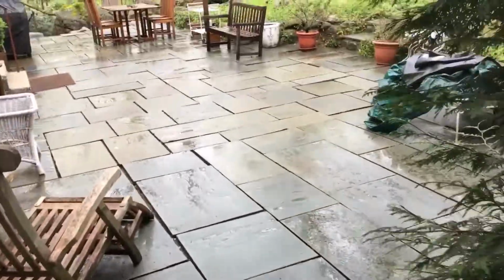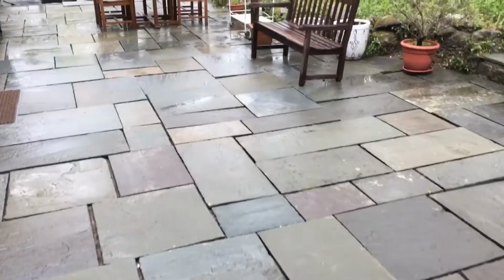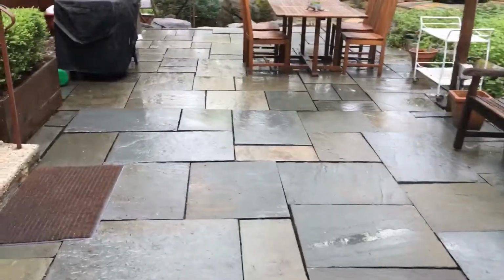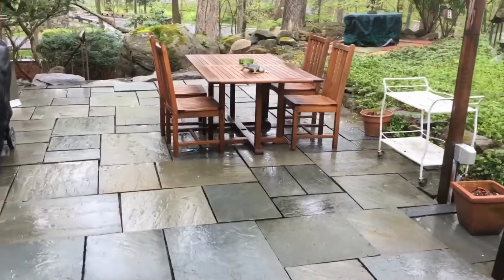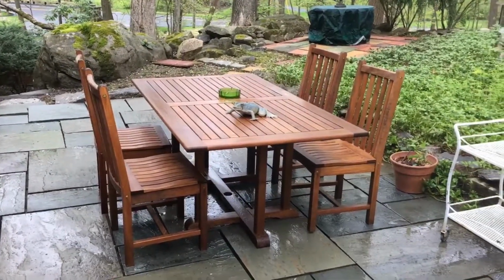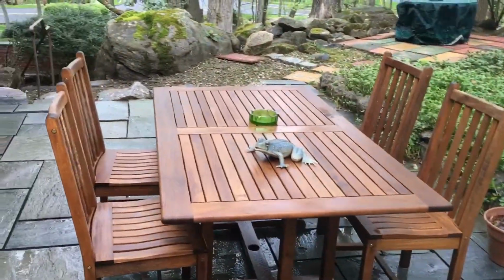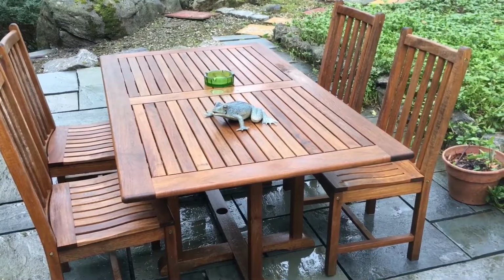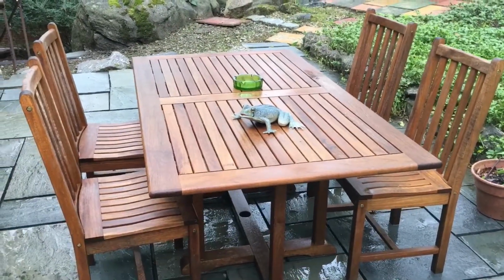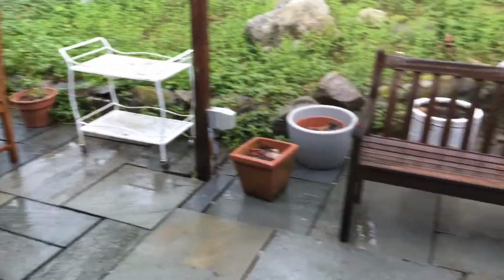Okay, it came out nice. Obviously it has to dry, but it looks nice and clean, okay? And what I did, and I don't normally do this, the customer was extremely nice. I hit her furniture real quick with a low pressure nozzle, okay? I'll tell you what, it came out beautiful. And of course, High Ridge Handyman, that's no charge, okay? That's what we do at High Ridge Handyman. We take care of the customer.